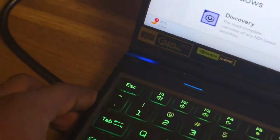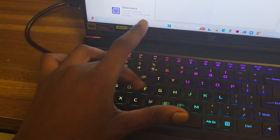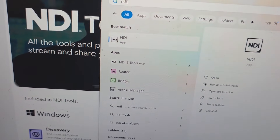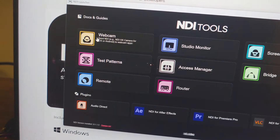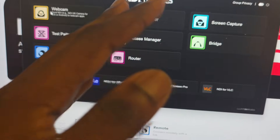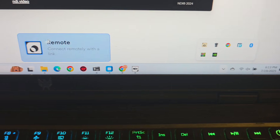After downloading NDI, click your Windows button and search for NDI. Type 'N D I' and you'll see NDI6 Tools — open it up. When you open NDI6 Tools, the next thing is to click on the webcam button and double-click on it. It's going to show up via this arrow over here when you click on it. But first, let me show you the first thing you have to do: open up your OBS Studio.